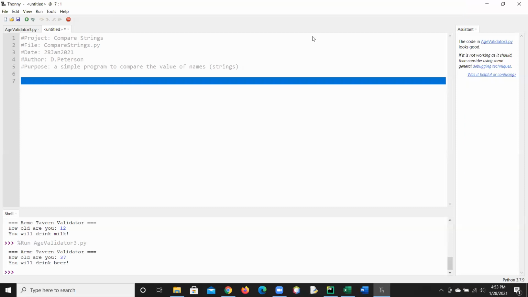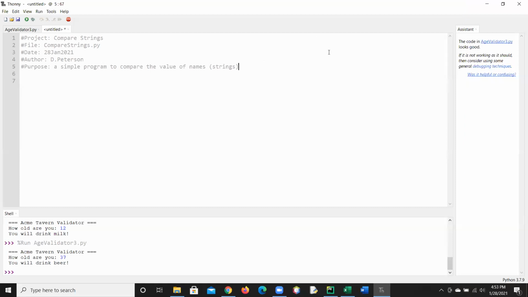So when we compare strings, we compare them by ASCII value. And what that is is American Standard Code for, let's see, what is it? Integration. I forget what it is. American Standard Code for the integration of information or something to that effect. And the way it works is this.